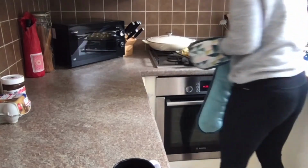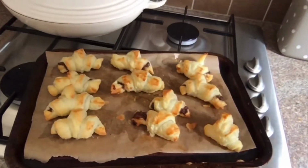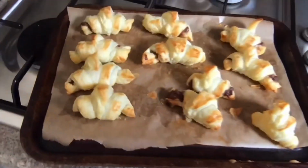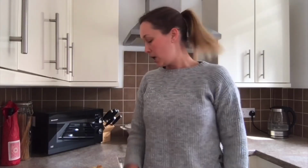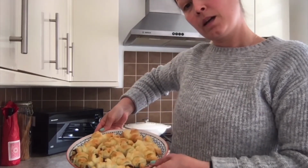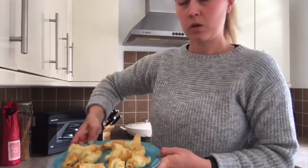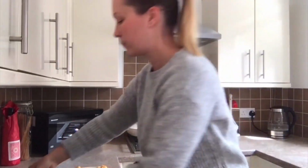Okay, so as you can see, some look better than others. They are very hot right now. However, they're looking pretty delicious. While they've been cooling, I've cleaned the kitchen and put them onto a plate ready for eating. Lots and lots of lovely croissants. In the spirit of honesty, I've also got some interesting versions too.